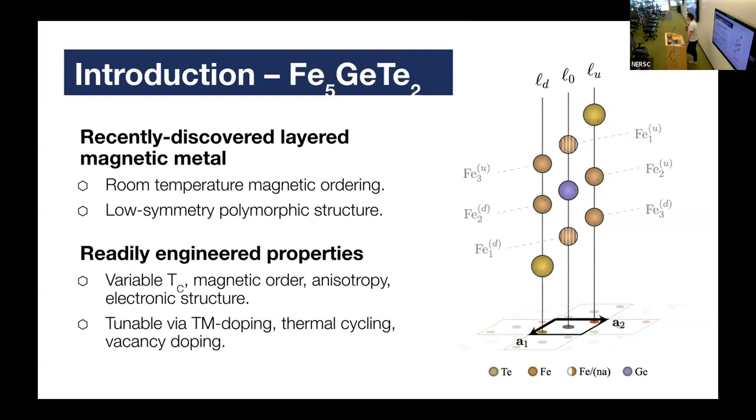And then we just talked a little bit about the structure and the fractional occupancies of those Fe1 sites. But in general, since there are a lot of different structural polymorphs of this material, that is something that permits us to see some things that you may not ordinarily observe in other magnetic materials. So on top, just to elaborate a little bit more about what can happen when you start to dope this and how you dope this. Changing the room temperature, the carrier temperature of the material, changing the magnetic ordering overall. It can go into anti-ferromagnetic order, for instance. It can go into different helical textures. And the main one we'll be talking about is the skyrmion textures.